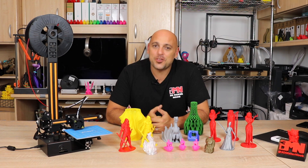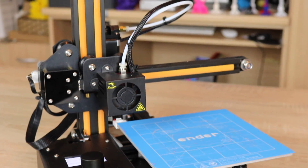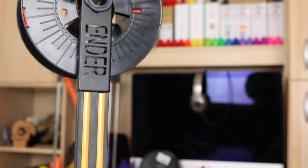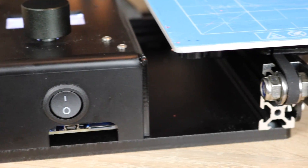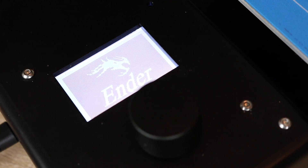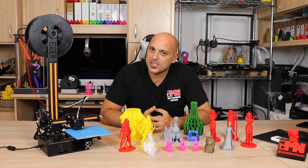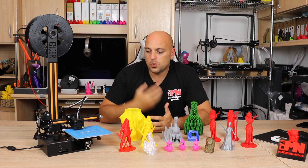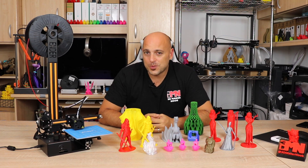The Ender 2 is a cantilever-style 3D printer. It boasts a print volume of 150x150mm on the X and Y, and 200mm on the Z axis. It also comes with a heated build plate with a very good surface area which makes prints stick quite well. It has a mini graphic LCD display, takes micro SD cards, and can also print tethered via PC. While it comes as a kit, it isn't fully disassembled, so it took me about 30 to 40 minutes to put together. Most components were pre-assembled and they have very good instruction videos.